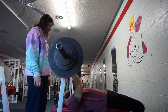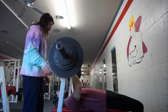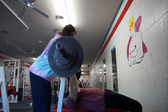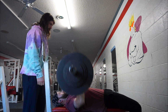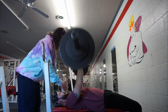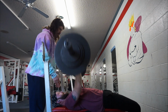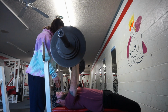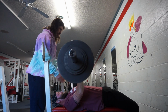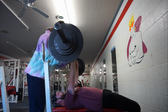Now I would say you don't need to be training this close to failure. They're actually past failure because I helped him get the bar up. I can't hear it because I'm talking over this, but I was saying one more, 2 more, 1 more. I was telling him how far to go because he's only in the gym actually lifting basically once a week, because he does a lot of kickboxing and Muay Thai training. So when he comes to the gym, since he's only getting that 1 session in a week, I'm trying to maximize his gains essentially.